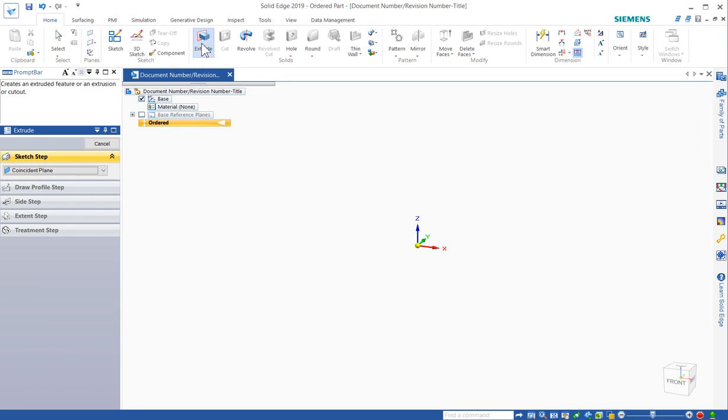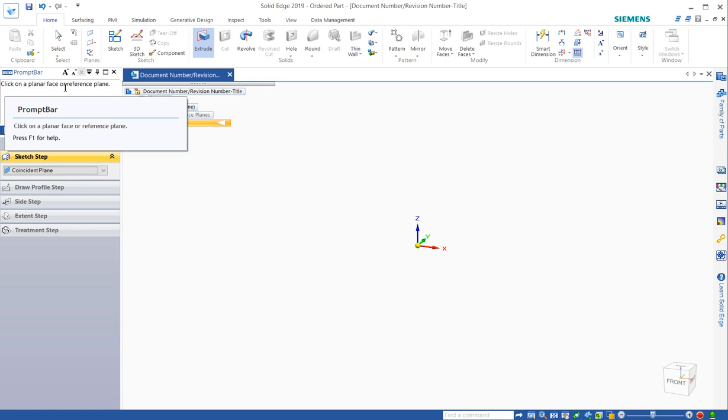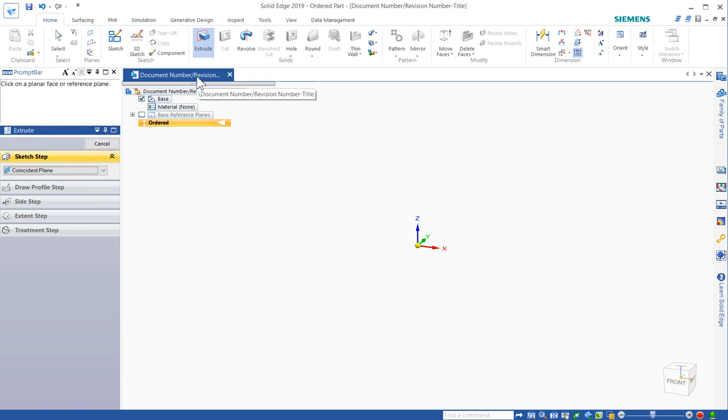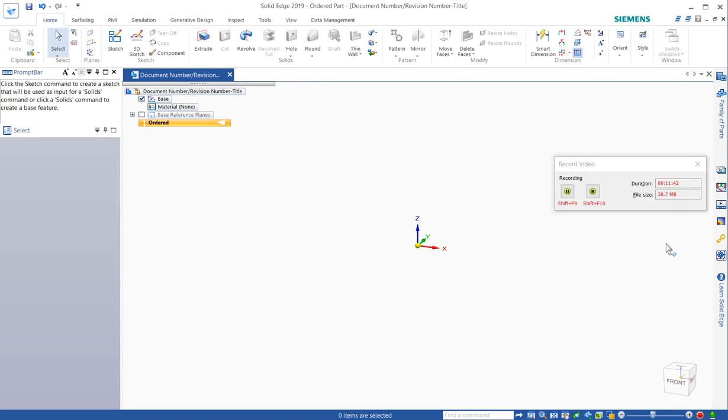See, the prompt bar needs to be pinned out now too. So you can experiment with that on your own, but the same elements are there. So tooltip, command bar, and then prompt gives you instructions on what the software expects you to do. So I think that's a pretty good start for now. I'll cover some more elements of the user interface in the very next video.